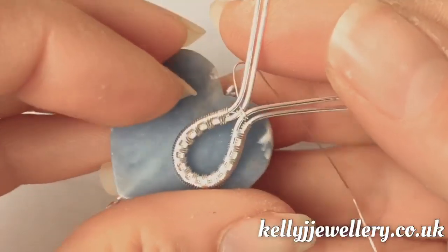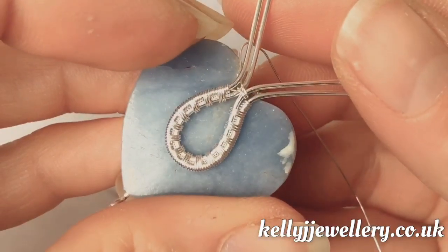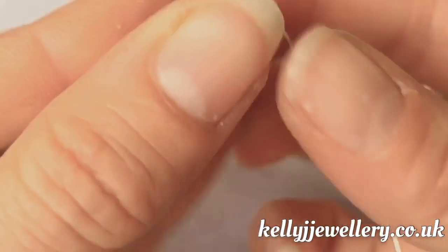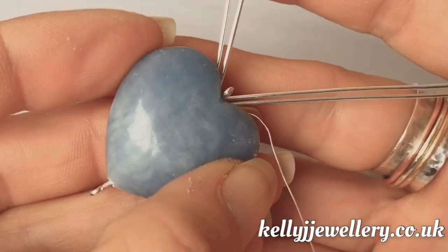So if your stone is smaller than mine, you'll need to do a smaller loop, you'll need to do less repeats. You need the loop to be about that big to the actual size of the stone. So it's going to sit like that.